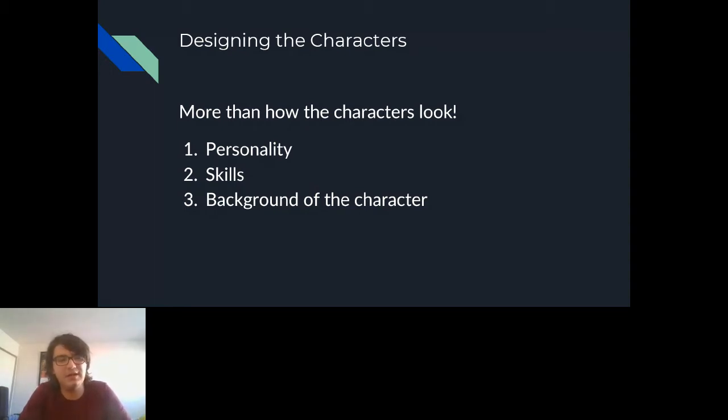You also need to describe their personality, what type of skills this person has, and decide the background of the character. Sometimes it can tie into the story in an unexpected way and be effective, or that character can play an important role later in the game. So this is something that you need to understand a little bit more.